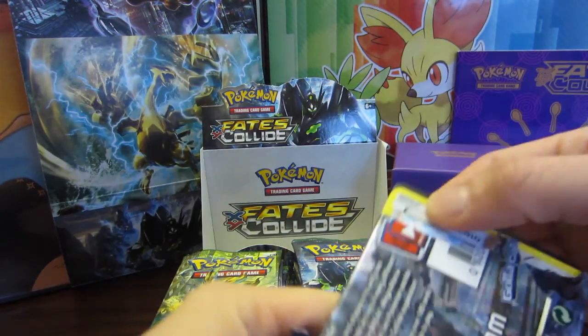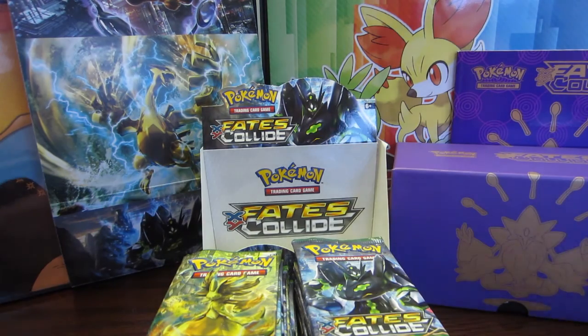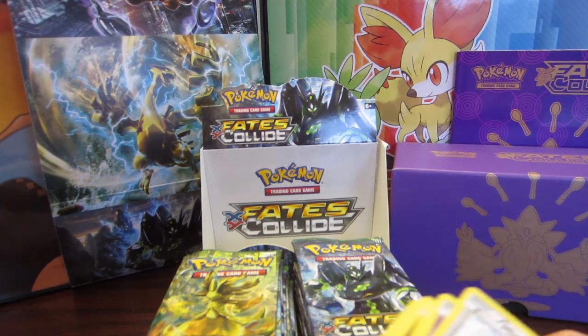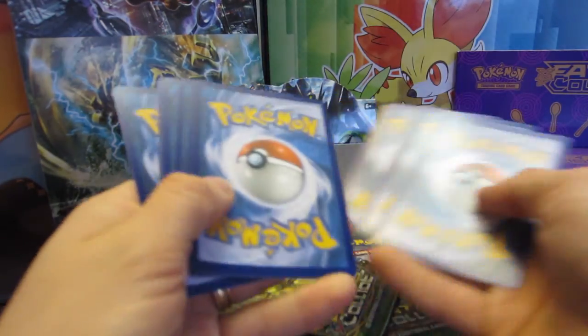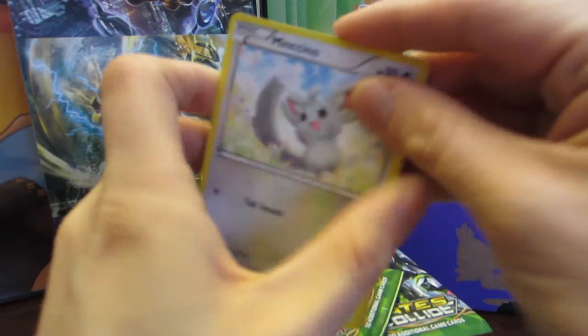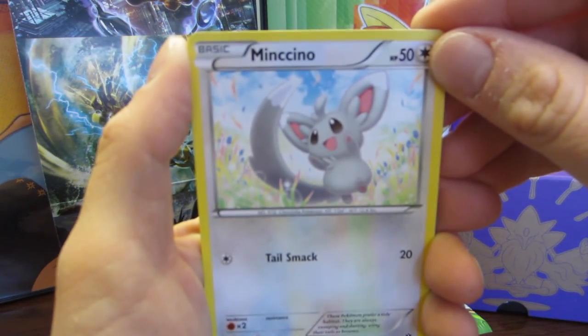So we're going to jump into our second pack here. There's something with these packs. They're very rippy. I'll have to see other people opening them and see if I'm the only one having trouble actually getting them open. I just find that a little weird. I'm probably going to complain about that quite a lot during this opening because you know me.